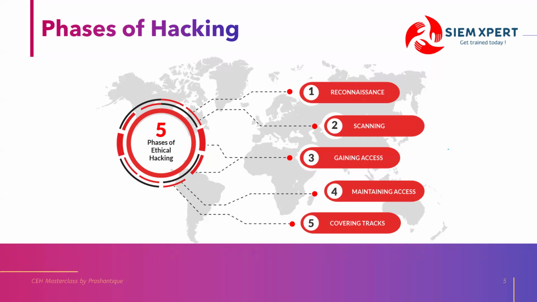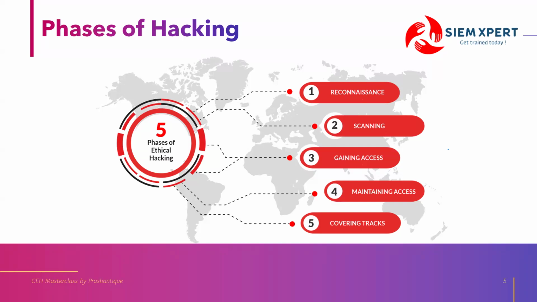The next phase is scanning. Scanning is all about scanning the target. We have to check for open ports, we have to do a network scan, and we have to do a vulnerability scan. Google can have a big network with subnets, so we have to scan their subnet, then do the port scan of the given IPs, and after that perform the vulnerability scan on those IPs as well. Scanning is also a crucial part of these phases of ethical hacking.